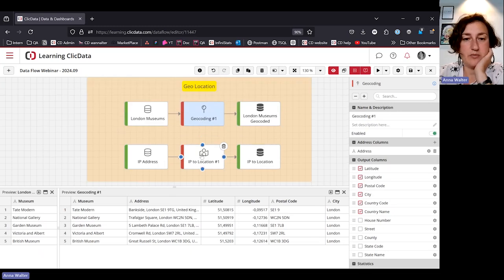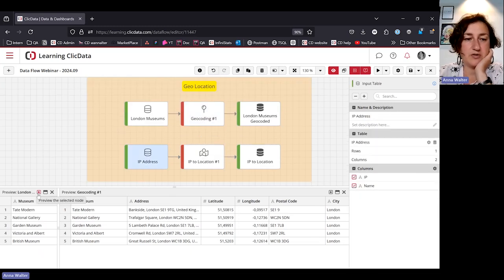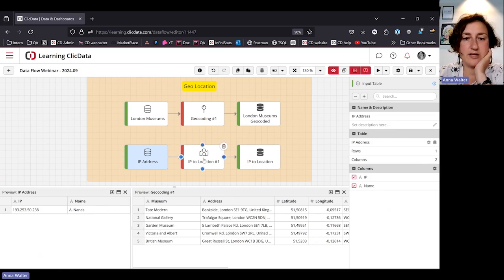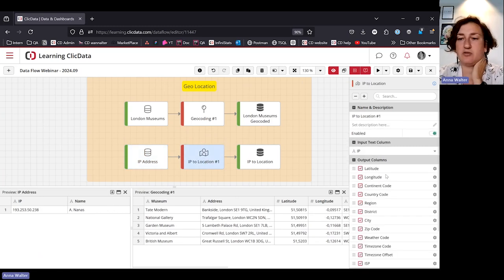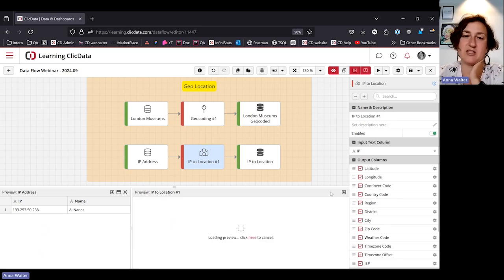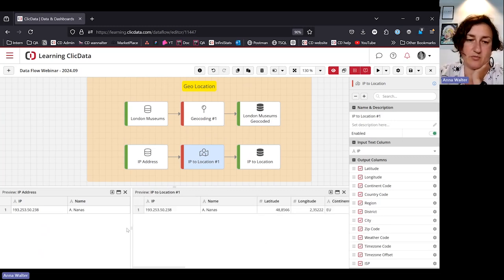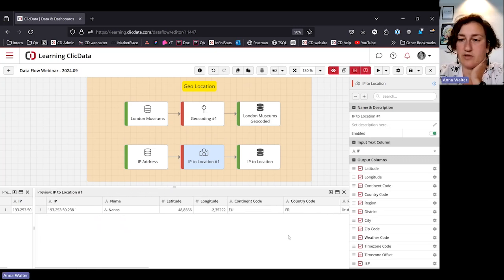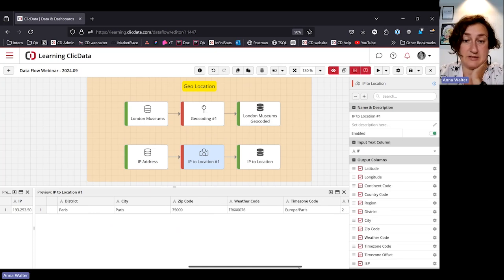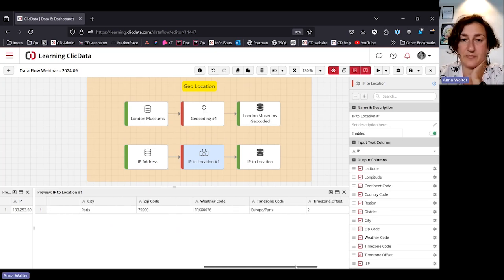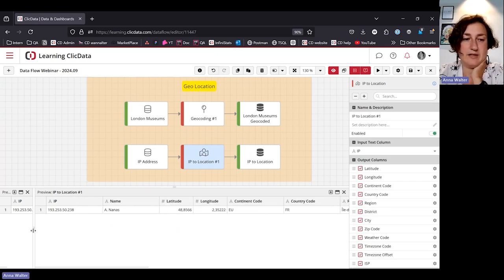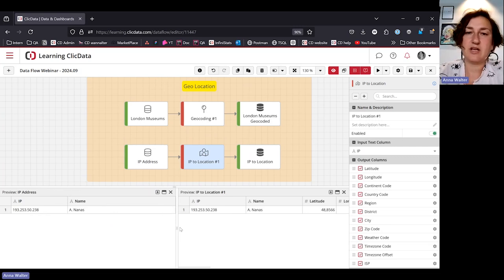And we have something similar with IP to location. If you just submit an IP address, like this here, for example, you can then say, well, I want to get latitude and longitude and also all the rest of the location information for that specific IP. And again, use that in your maps if you want. Okay. You even have weather information if you want to use that. That's how it looks. All right, so that's it about the nodes I wanted to present.